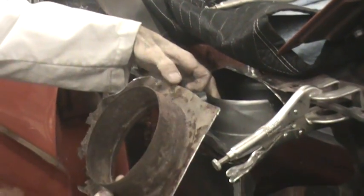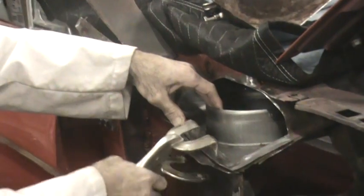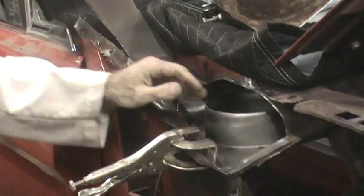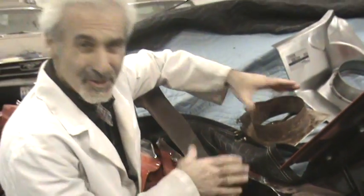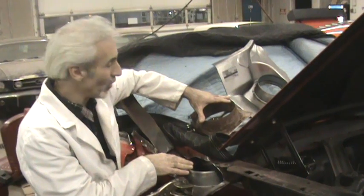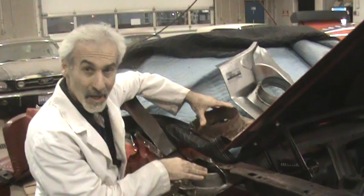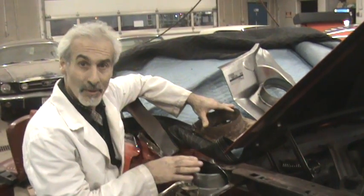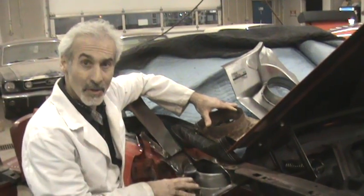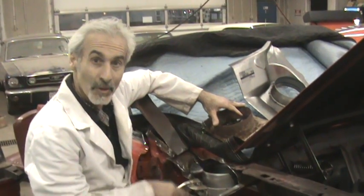The inside edge here is going to go on the floor of it, and then the outside edge will come on here. So you'll clamp this in place. It's a good idea to fit the heater box back in there to make sure this is where it should be, because sometimes they're one way or the other — inside out. You want to make sure the heater box is going to fit in there well. Once you do that, you can fit it to the floor, to the old floor of the cowl, weld it, and seam seal it. You do that with a little bit of undercoating, and the flow of water is going to come right out the side here, and you've avoided making all sorts of paintwork as far as the cowl goes.